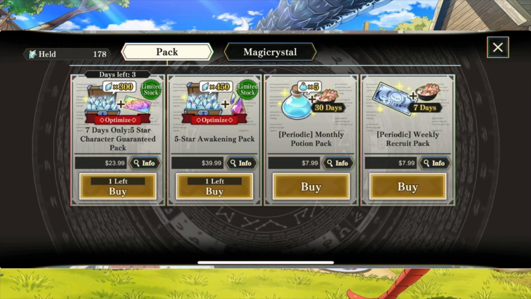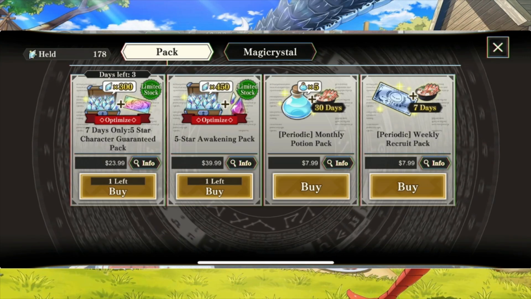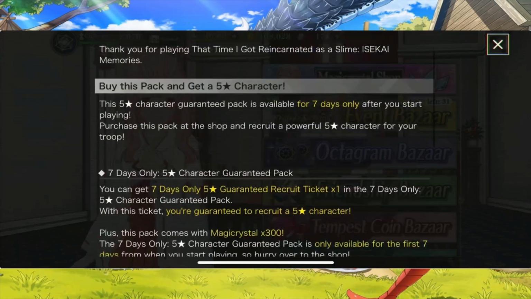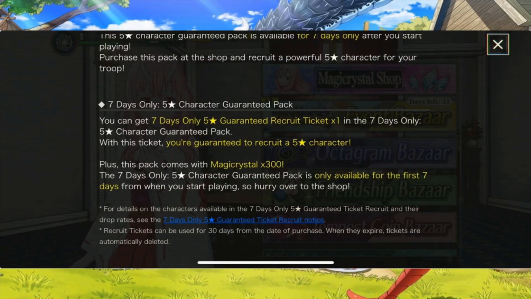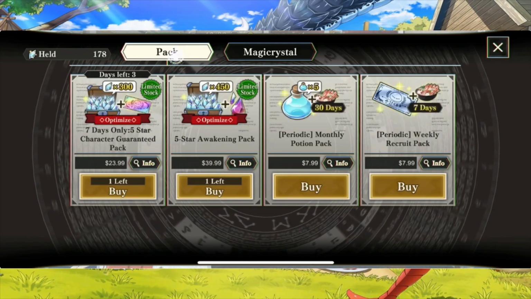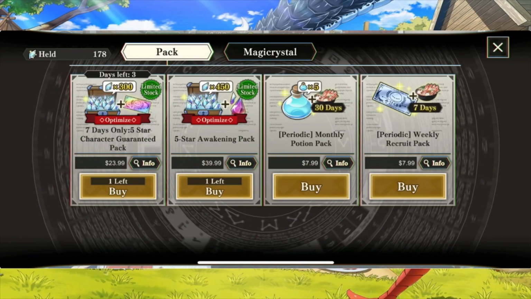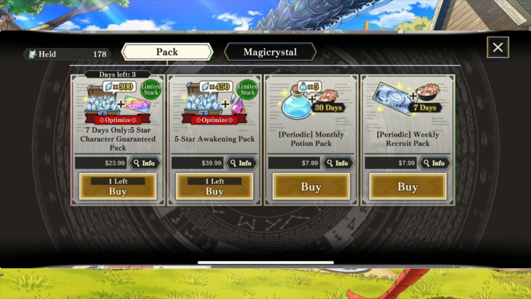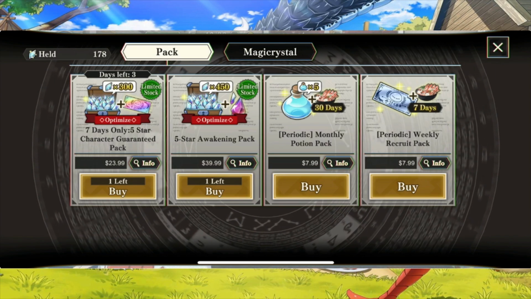But what's going to be most important are these beginning things on offer, which I haven't touched myself. There is a starter pack where you can get a guaranteed 5-star character and a single multi-summon. And this ends up costing a grand total of $23.99. So the price for that 275 magic crystals, up to you whether or not you want to spend it.